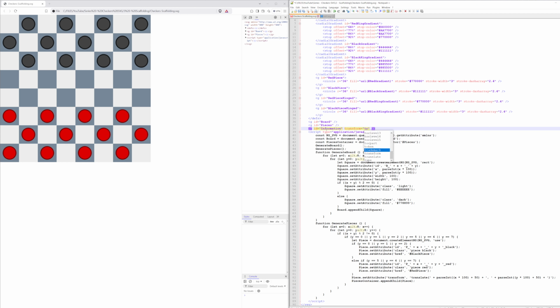And that transformation will be a translation, or a repositioning. So we're going to position the information box container 800 pixels over on the x-axis and 0 on the y-axis. That will shift the box over to be at the right of the board.